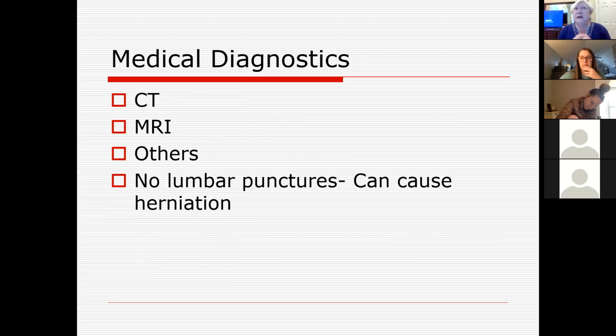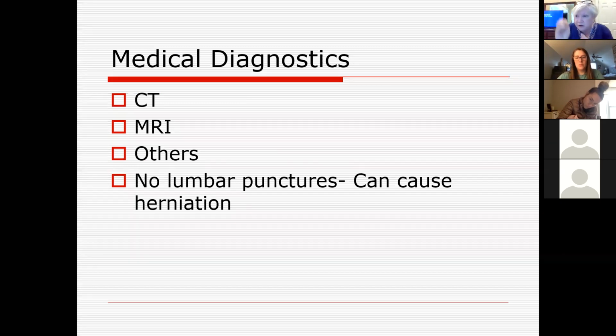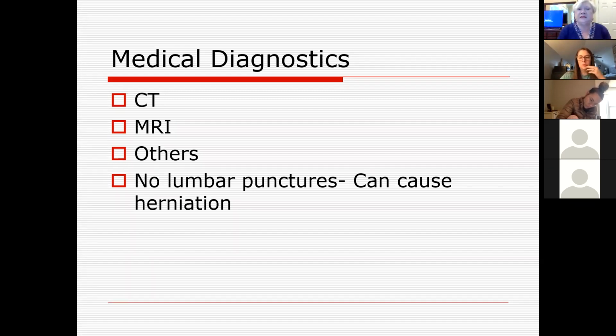We don't typically use a lumbar puncture because we worry about the pressure being in the brain. If you do a lumbar puncture, it can cause it to herniate, kind of like siphoning gas. Once you get the flow flowing out, tissue can follow with it. But we are able to measure ICP with a lumbar puncture. But if we suspect that they're having an ICP problem, we don't say, well, let's do a lumbar puncture and see what their pressure is. That's not the purpose of a lumbar puncture, even though we can measure ICPs with one. It's not the same as putting it in the brain, but we are able to see if their pressures are a little high. But we typically can just diagnose it with a CT scan.